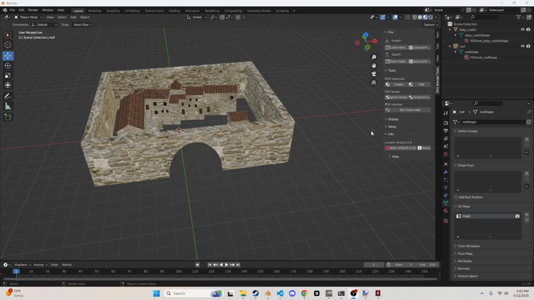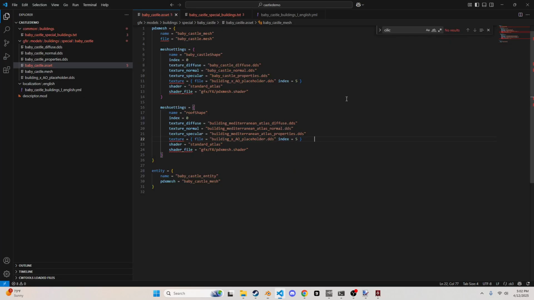Okay, so we're back. So one of the things I noticed is, I don't know why it was doing this. This is kind of what I was saying. I'm not an expert on this stuff by any means. So for some reason, this was looking weird with having the map 1 and 2. So I deleted the texture that was on map 2. So I deleted map 1 and then renamed map 2 to map 1. This one still has a map 2 with the ambient occlusion. So I also went ahead and deleted ambient. Well, this one still has ambient occlusion on it, but we can delete that. And yeah, I don't know, but I did change the baby castle stuff.